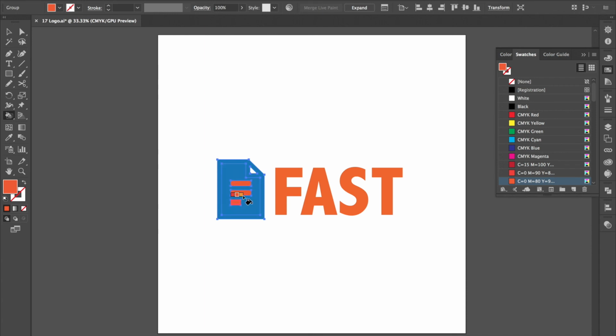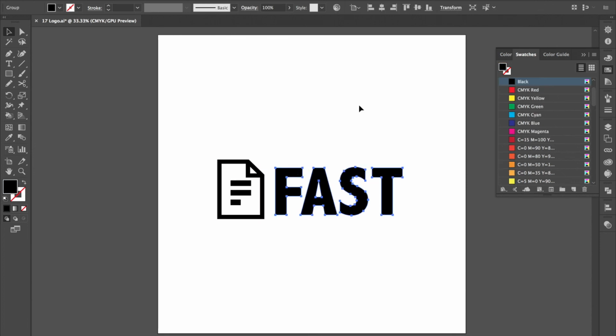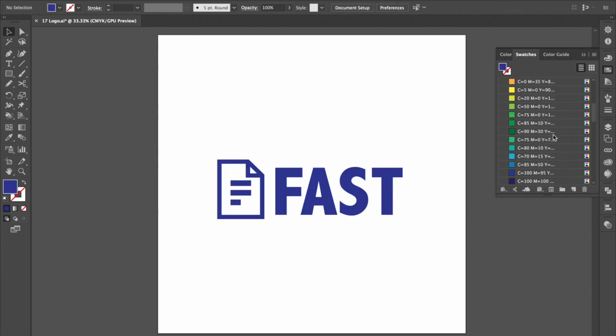See how it feels. I think the black and white was much better, but the client has mentioned that you need to have blue or orange. So in that case, I think it's better to use something like the Facebook blue color, which is, I think, this one.